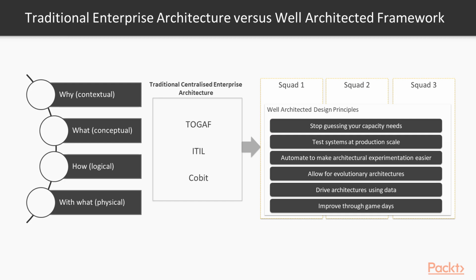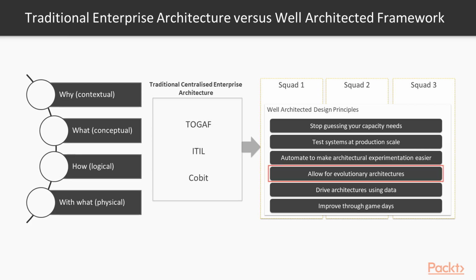They do want an organization that can test their systems at production scale. This is really hard to do in an enterprise environment, because normally you just don't have the resources available to you. They do want an organization that can use automation to make technology experimentation, architectural experimentation easier, to say, well, what if we tried a NoSQL technology, or what if we tried machine learning? And that allows us to drive these evolutionary architectures that line up more with the business, that we figure out more things that we can do with technology to help the business, rather than getting caught up in just thinking about technology.